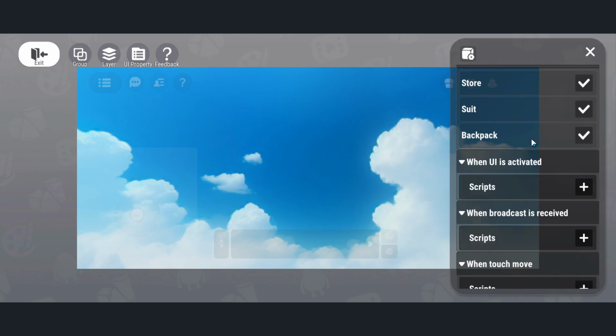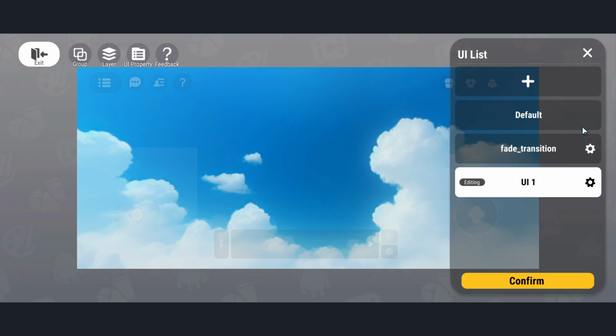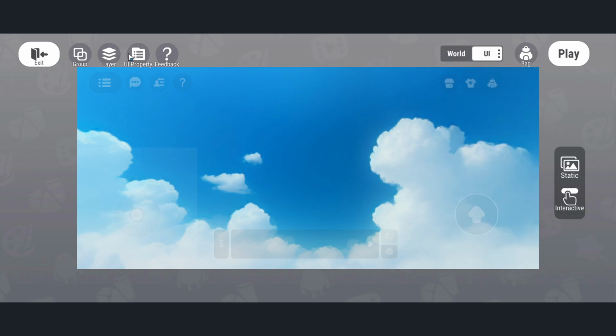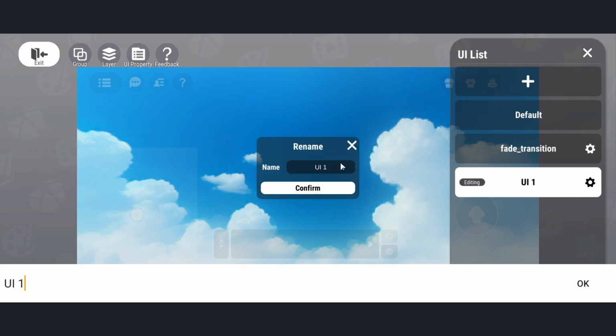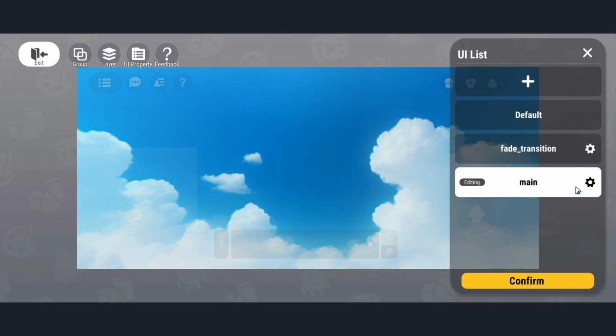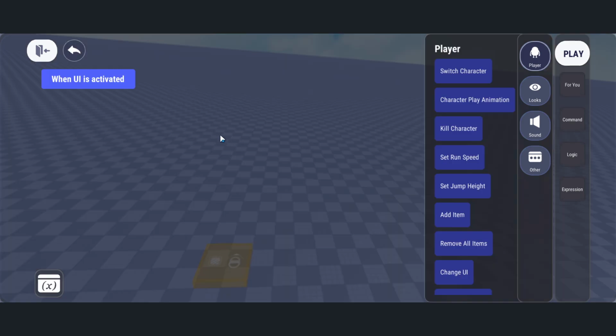Okay, editing right now. Oh, kailangan meron settings. Okay, so at this UI, we have to rename this into main. Then confirm.